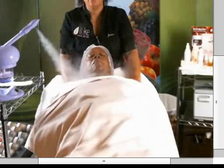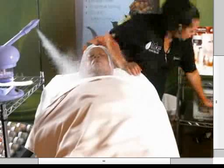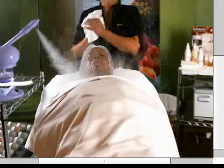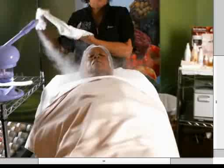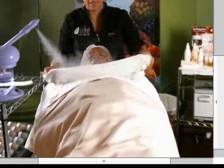Once complete, then go ahead and remove the Grape Stem Cell Solutions polishing scrub with a warm, damp towel. I recommend the warm, damp towel over the sponge. It's a little easier to get the granules off. And then you can also do a dry blot at the end of the removal in order to help remove those granules a little easier off the skin, and I'll demonstrate that next.